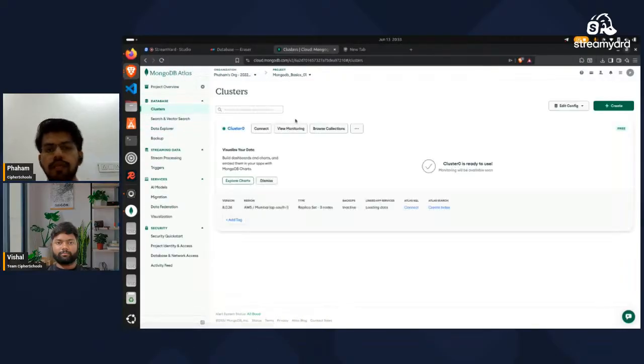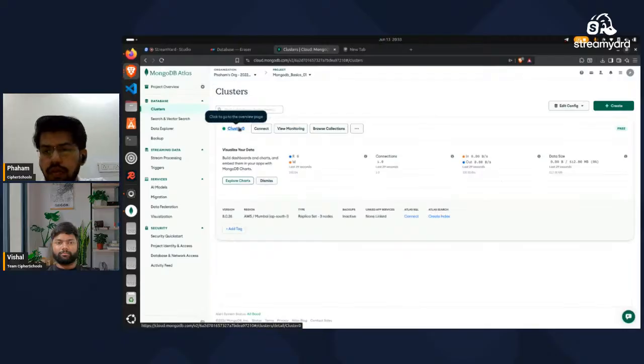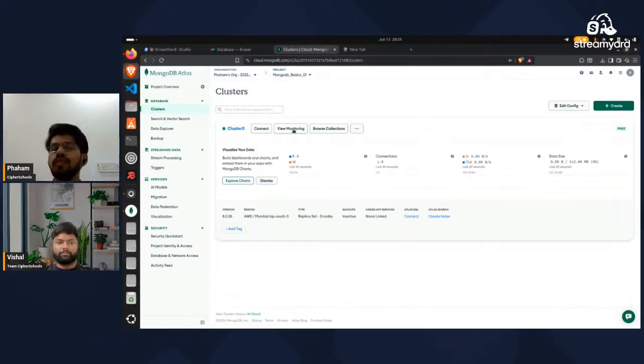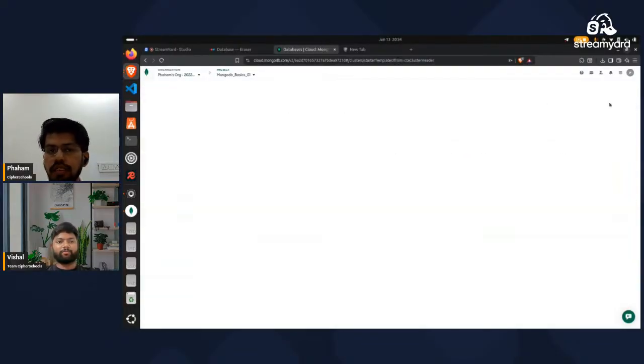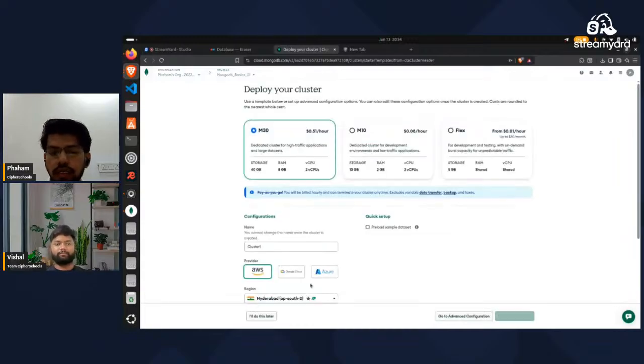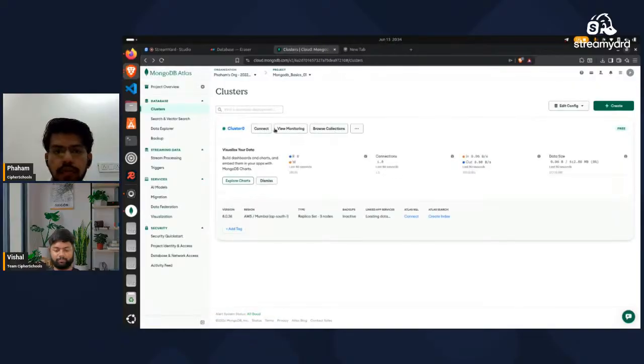In such a cluster, you can see some options here. You can always create more clusters if you need, correct? Currently, we are in cluster 0. We have created the first cluster. You can always create more clusters according to the need, correct? Currently, I don't need another cluster, so I'll just explain it.